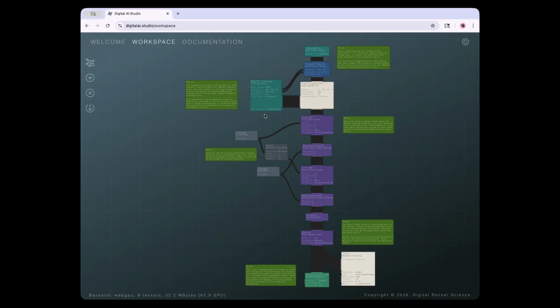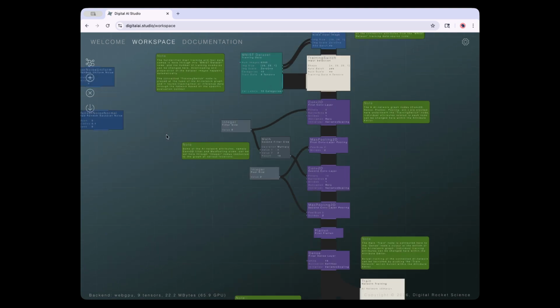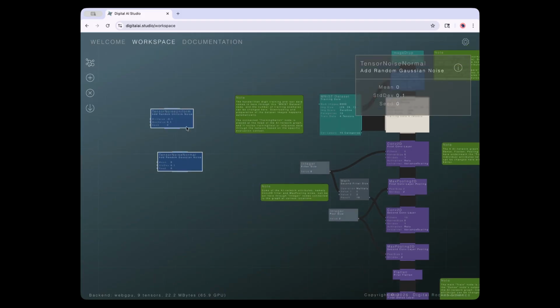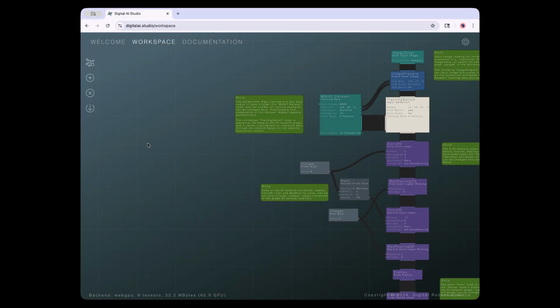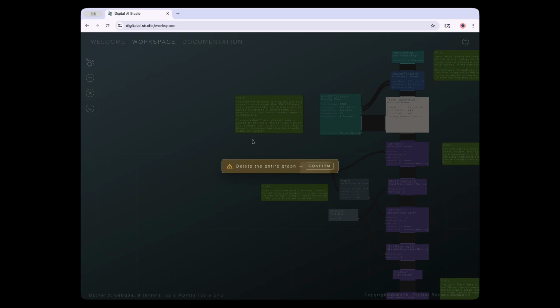But before we talk a little bit about that in more detail, let's finish these action buttons here on the left. You remember the add. If you want to add a node, you can do that through here and place it automatically. And here if you want to delete those, I don't really want those nodes. You can delete them. Just select both of them, and then you push the X button, and both of them will be deleted. If I have nothing selected and I push the X button, the whole graph will be deleted.